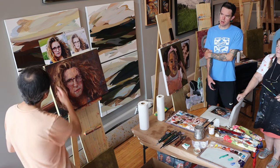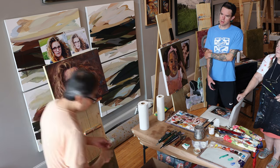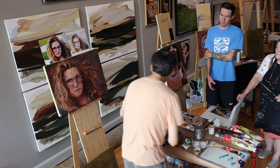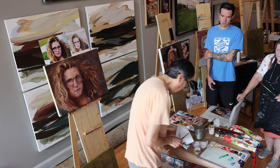Okay, so now the second issue is between this greenish combination versus ultramarine blue. Which one? So you can test. Sometimes you need testing to see which one is better.